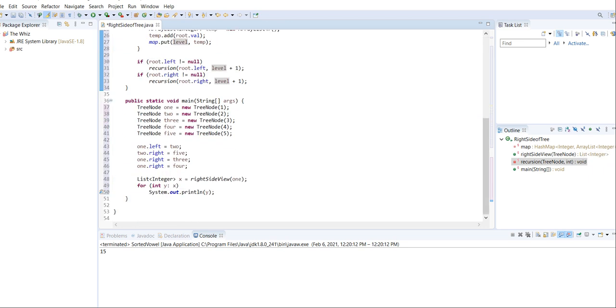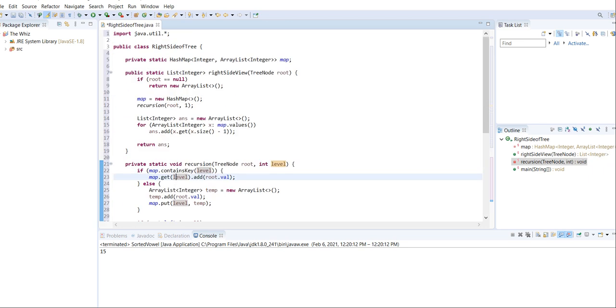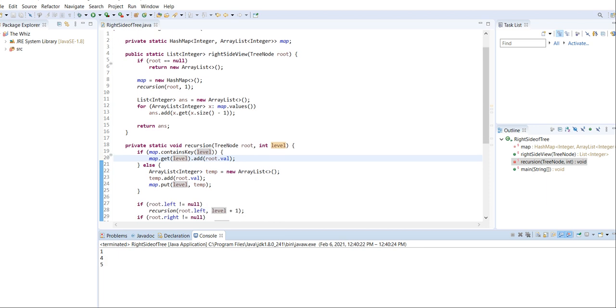So that might be a little bit complicated, but as you walk through it, you'll notice that all we did was get what nodes were in each level, and then we just took the very last node inside each level, kind of like I explained on the PowerPoint slide. If you do have any questions, feel free to drop them in the comments and I'll respond as soon as I can. So now if we run this program, you notice that we got 1, 4, 5.